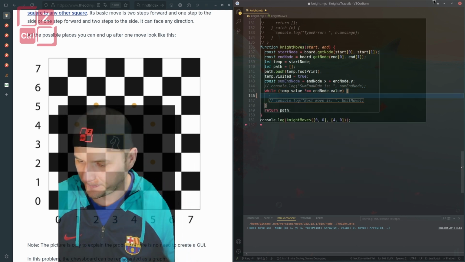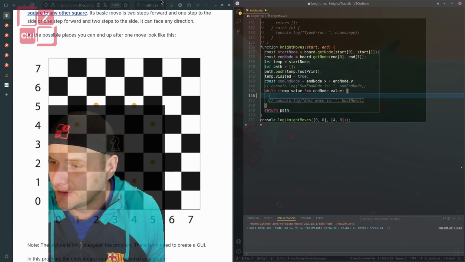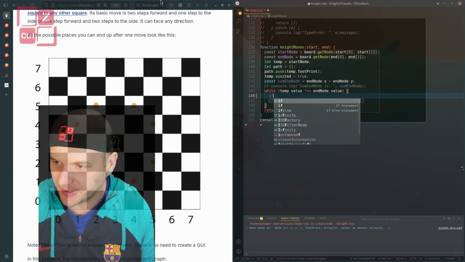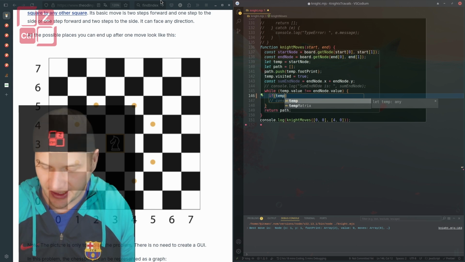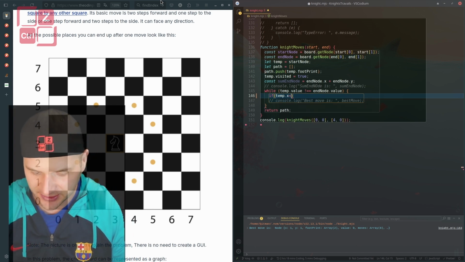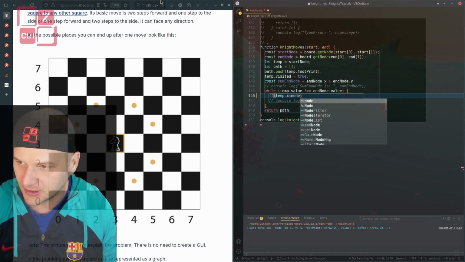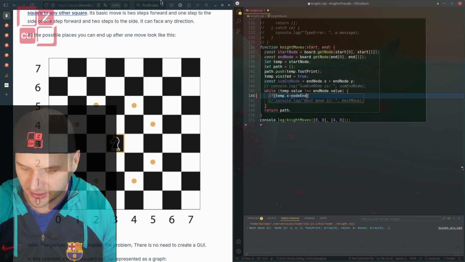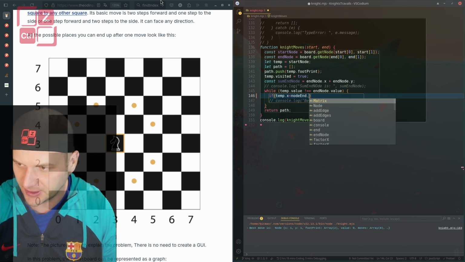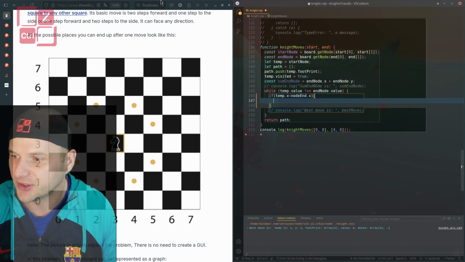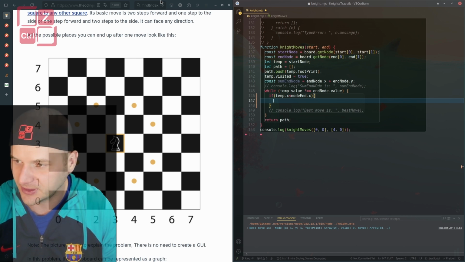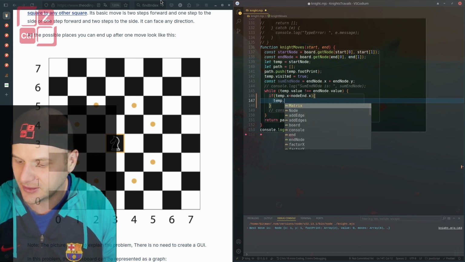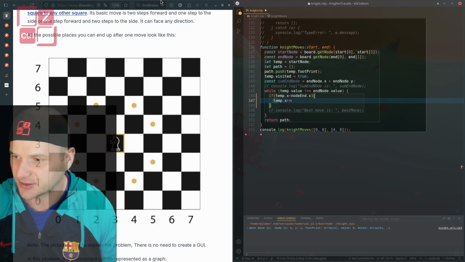So each time, if temp x is less than end node x, it should increase the temp x value. Temp x plus plus. Yes, that's simple.